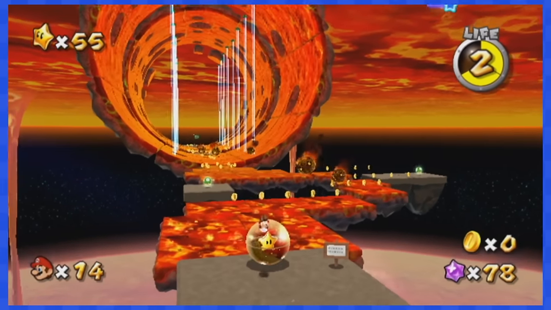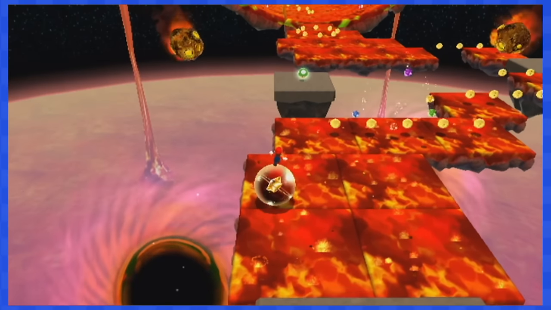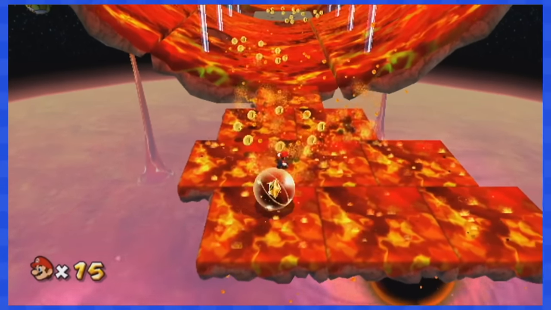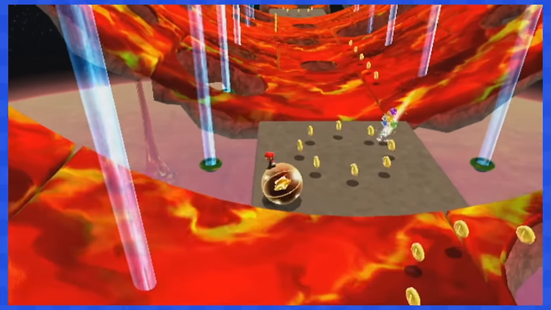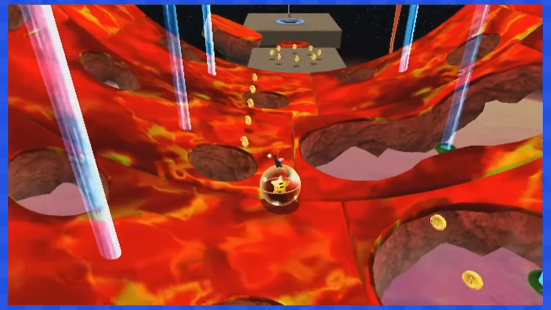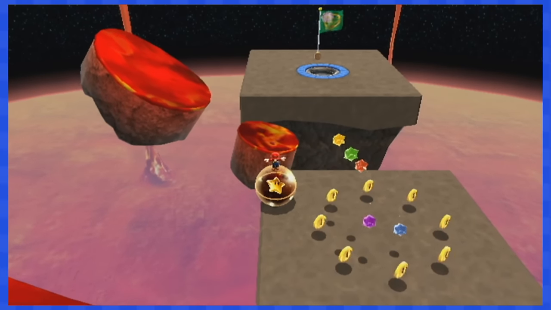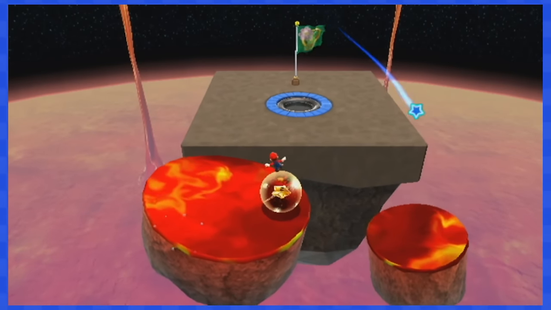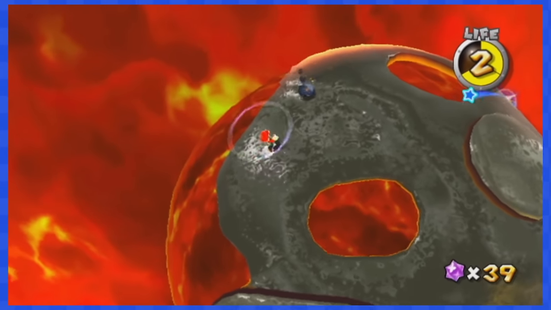It's a rolling star. Hooray for motion controls once more. This first part can be skipped by jumping on the floating platform, but then come the rotating platforms. You'll have to avoid falling in the holes and avoid those coins at the same time, which is easier said than done. Go slowly around everything up until this final part and wait for the big lava rock to be right in front of you to make the jump. And there we go.